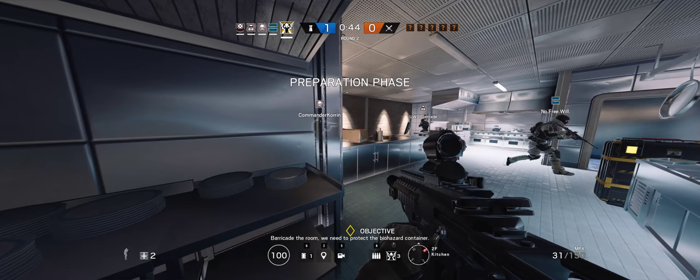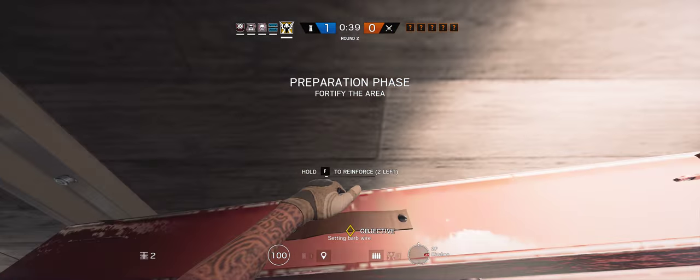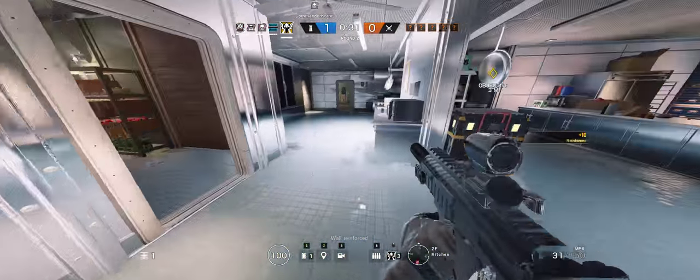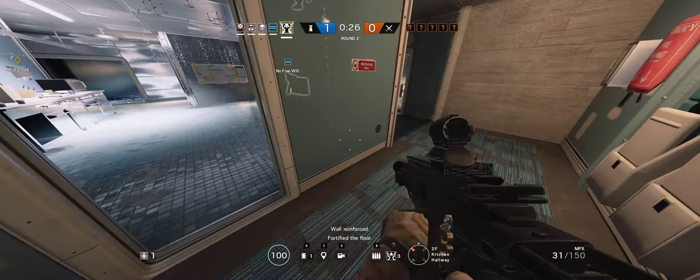Barricade the room. We need to protect the biohazard container. Setting barbed wire. Wall reinforced! Wall reinforced!